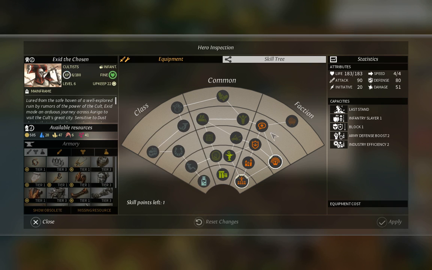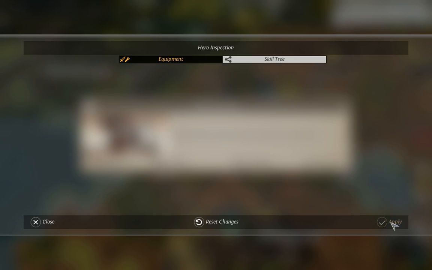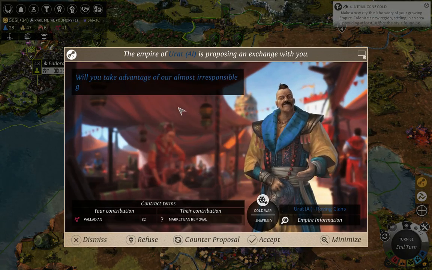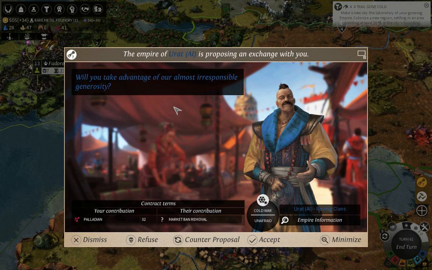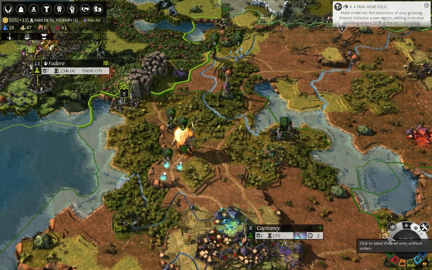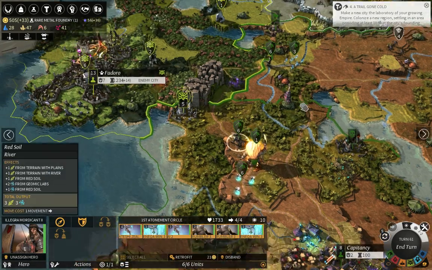Anyway, Exit has enough experience to level up. Okay, that's nice. Extra influence will not be useless, I suppose. And let's see. Yeah. You are just offending me at this point. F you. Of course, AI will not like me for the fact that I refused such generous deal, but whatever.